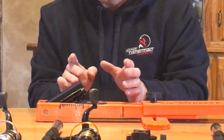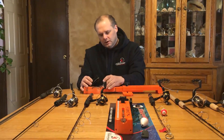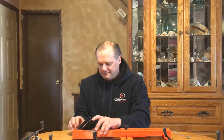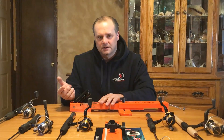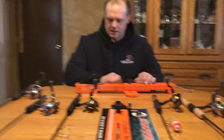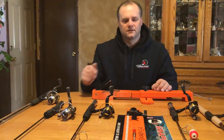The angle will be based on the fishing rod — the shorter the fishing rod, the steeper the angle. We're going to set this up for a 33-inch fishing rod, so I'm going to lock it in place right here. Once I lock this in place, I usually don't have to adjust it unless I'm changing a lot of rod lengths. The purpose of locking this down is so the rod can't flip out of the hole when the product releases with no fish on it — unlike some other products out there.